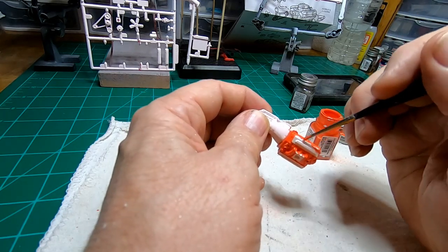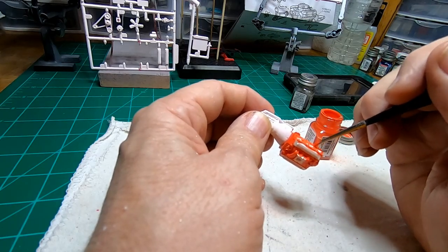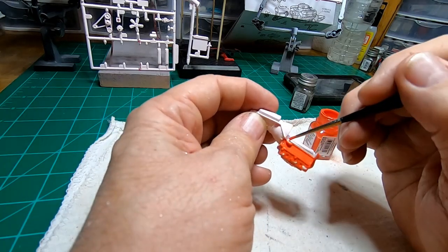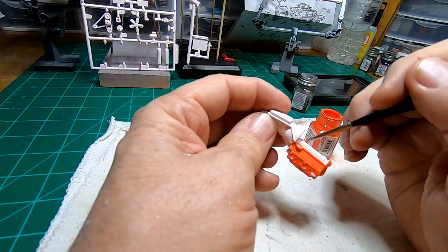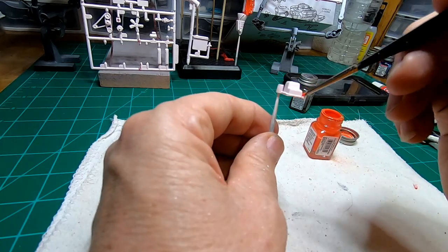Let's see how this Zinsser does. I was told that it works. Let's find out. Oh, and I picked this up in the clearance aisle at my local Walmart for $19. Gotta love the Walmart sales. Anyway, let's get started.